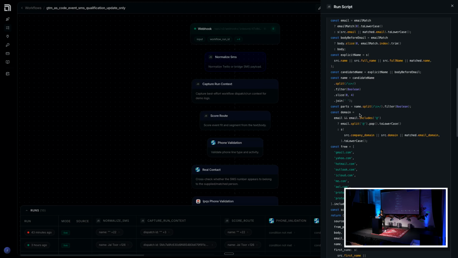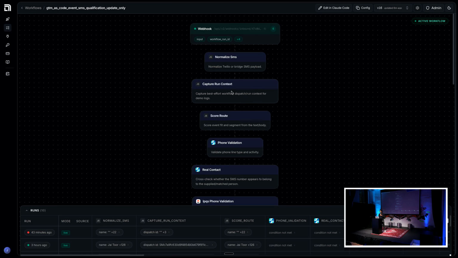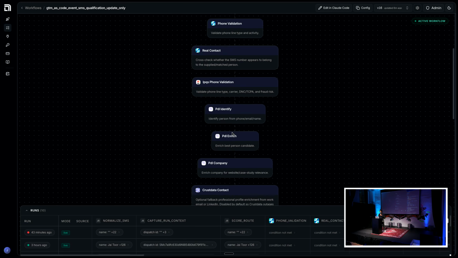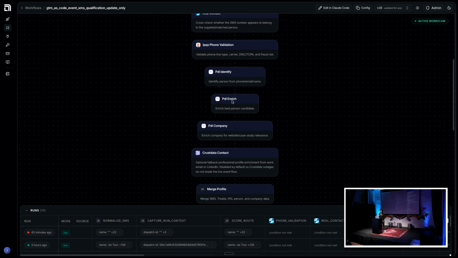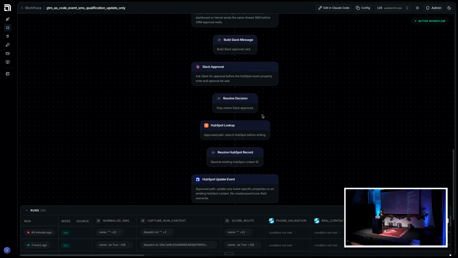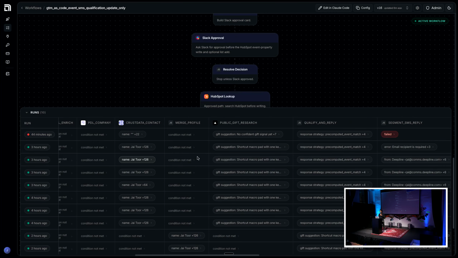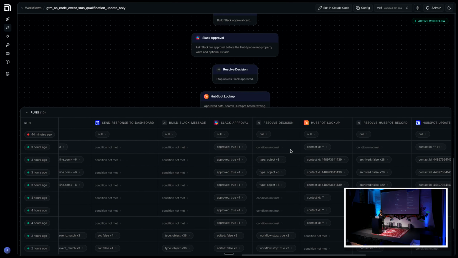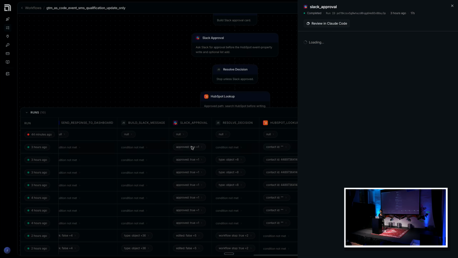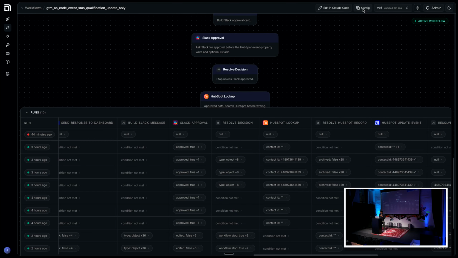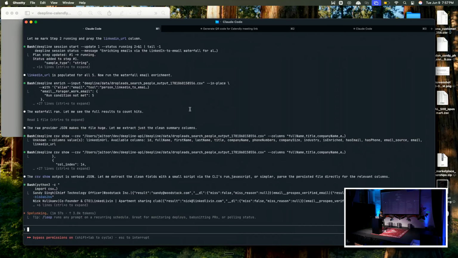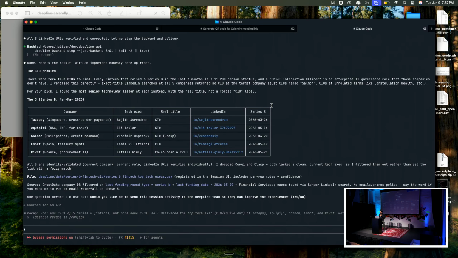And this is the workflow. So if you text that number, it will actually start this workflow. And the workflow is, it receives the SMS, it normalizes it, so it's running code. I designed this entire workflow by chatting with Claude Code and then deployed it to the cloud and said, all right, when someone texts this number, let's go get this information, get their phone, validate it, make sure it's a real contact, validate again, get some more enrichment data from different providers, combine all of that, and check if they're in HubSpot.